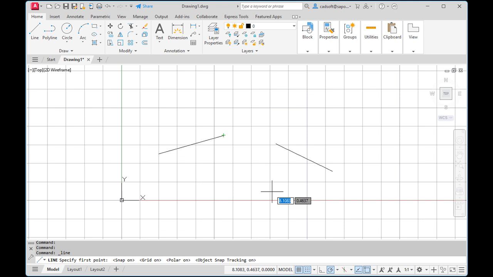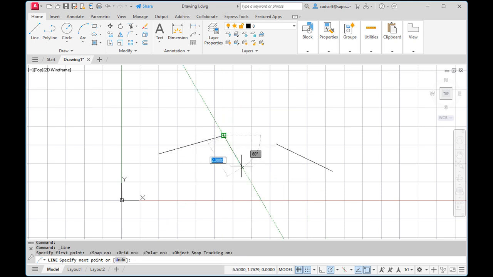The other feature, the polar tracking, can be a little confusing, but it is a very useful function because I can be trying to create a line starting from this point, and I have my angle definition from this point. But I can come to, for example, this point here.